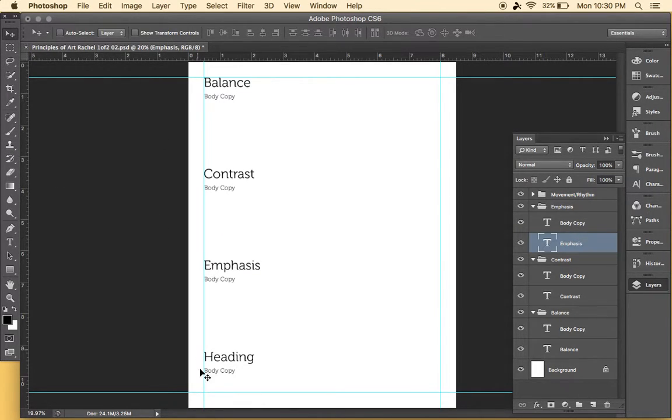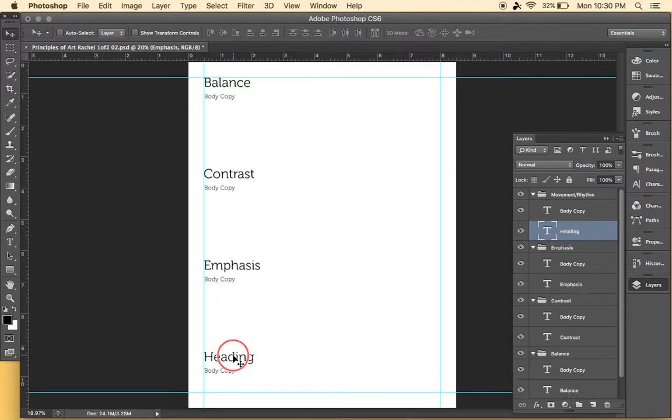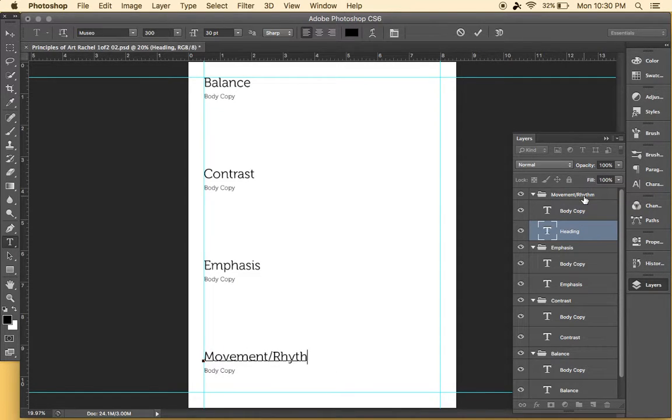Back to my move tool, last one, hold down Command, click my heading, go over to my type tool, double click it, and this one needs to be movement / rhythm.